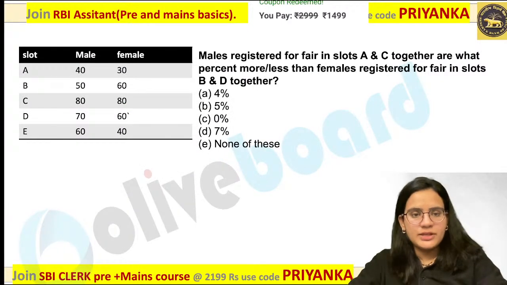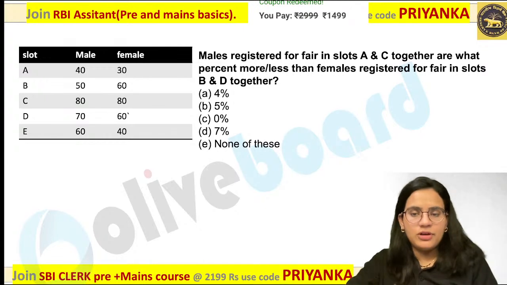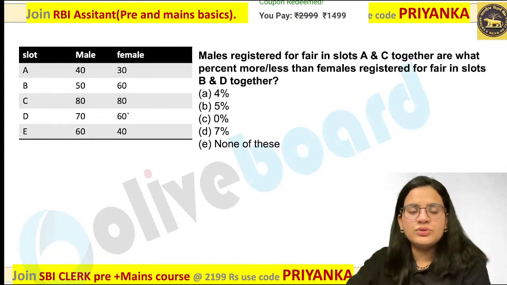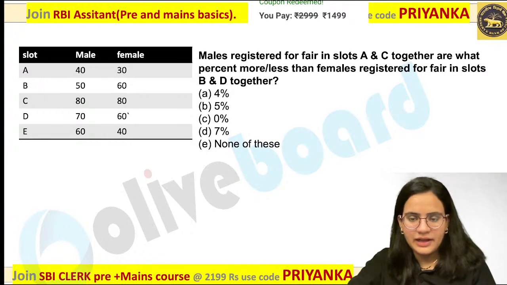Now let us solve the question. I have written that data here, whatever we have decoded, in the tabular format. Now let us try to do the question over here. So the first question is there on your screen. Let me see how many of you are getting the perfect answer. Can you give it a try?